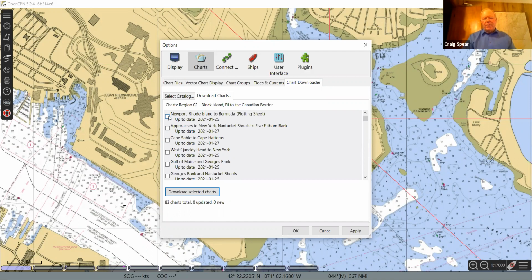We haven't left that options box yet. All right, going back to the options. Select catalog, download charts. Okay. Oh, download selected charts. Oh, now it's starting to download 83 charts. Did everybody get downloading 83 charts? No, because I was waiting for you to tell me which one to select.